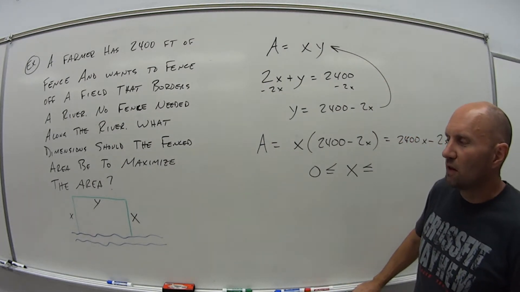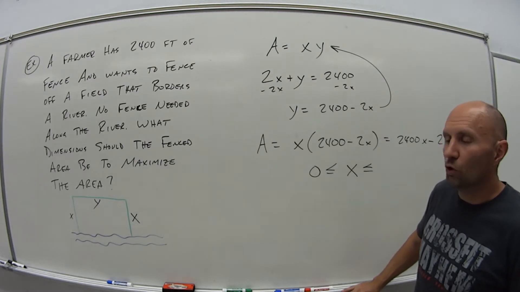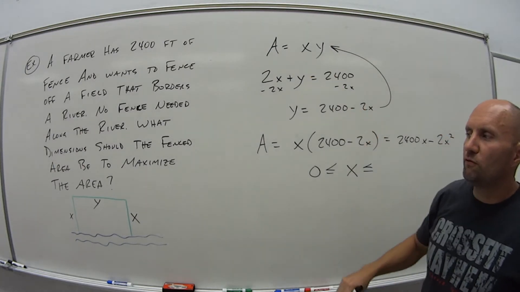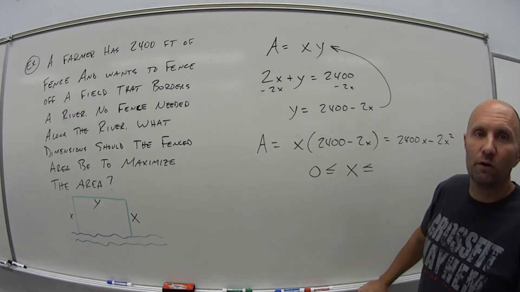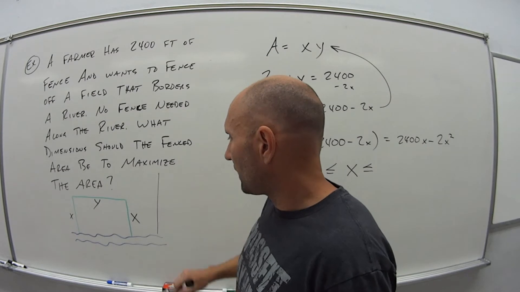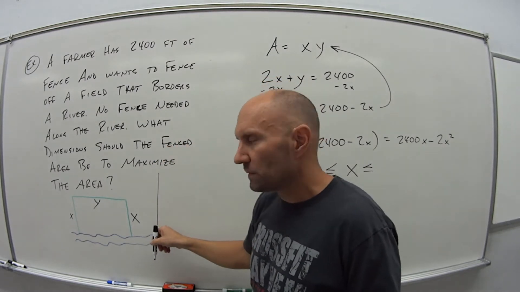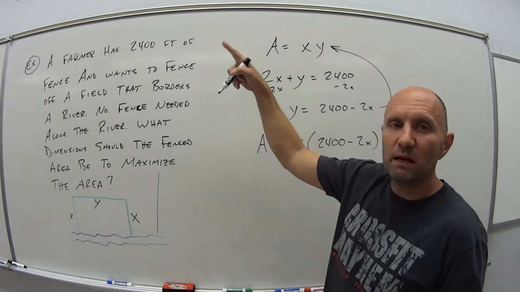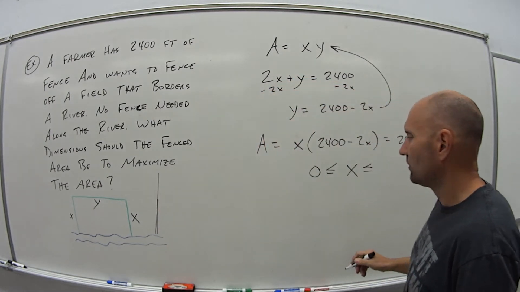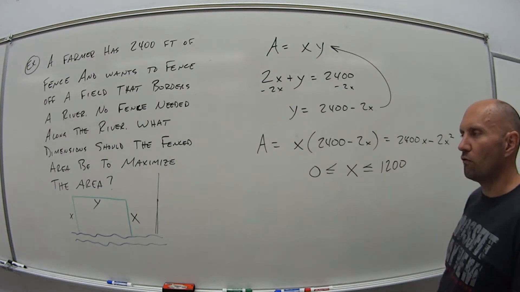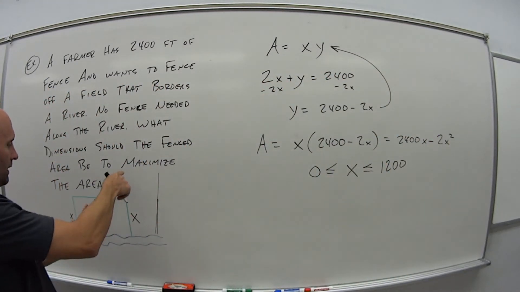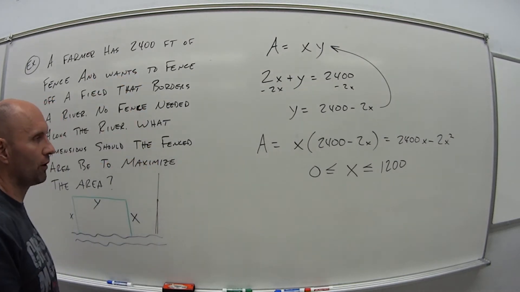What's the biggest value that x could be? So now think about this. I'm not going to give it to you right away. Kind of give it some thought. What's the largest value of x that I could pick that'll work within this problem? Well, could I pick x is infinity? Well, no, because I only have 2,400 feet of fence, right? So could x be 2,400? Again, the answer would be no. And why is that? Because if x was 2,400, I just have one line that comes out. I never have a piece that comes back. So that means what? The biggest x could be would be 1,200, right? 1,200 up, doesn't come out at all, and then 1,200 back. So if x, the biggest value x could be would be 1,200. So y could be 2,400, x can only be 1,200 because I have two pieces of x. So I'd have to have half of the 2,400. So that's my domain.